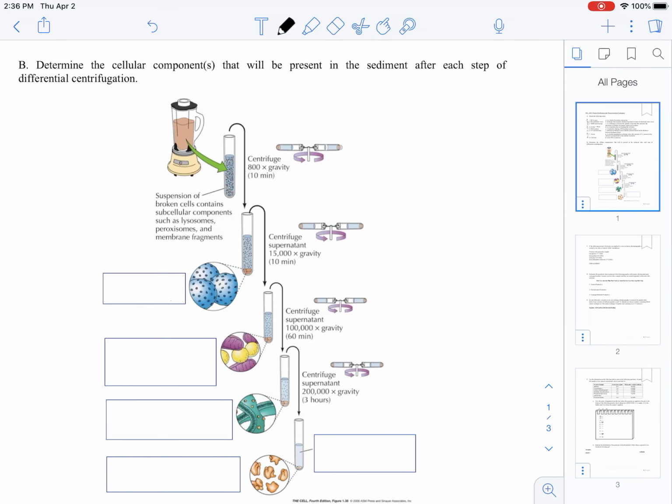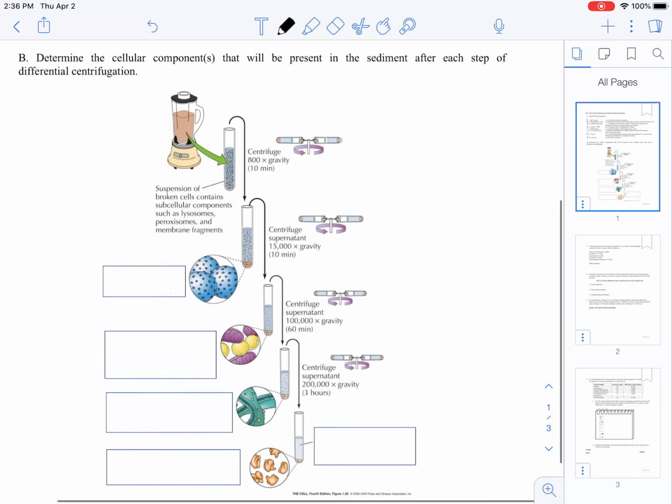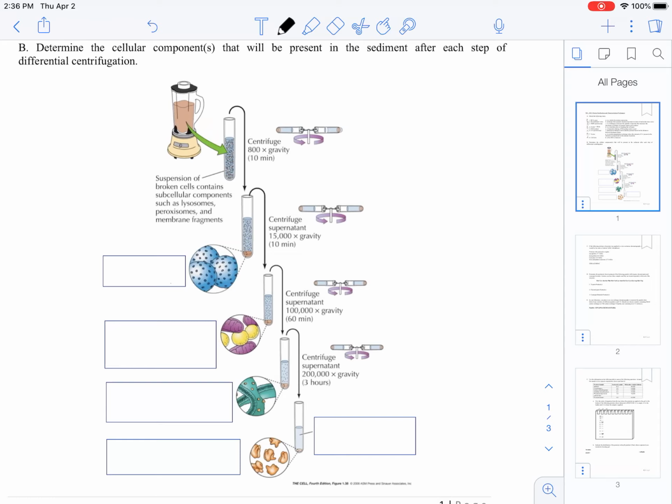Let's move on to part B. On part B, as you can see, this is the new graphics to talk about what are going to be the sediments that are going to be present once we use the technique of differential centrifugation. For this, you can relate it to slide 6 on the chapter 5 presentation. So, after the first centrifugation at 800 G, understand that the first sediment is going to be the nuclei. Nuclei is the plural word for nucleus.